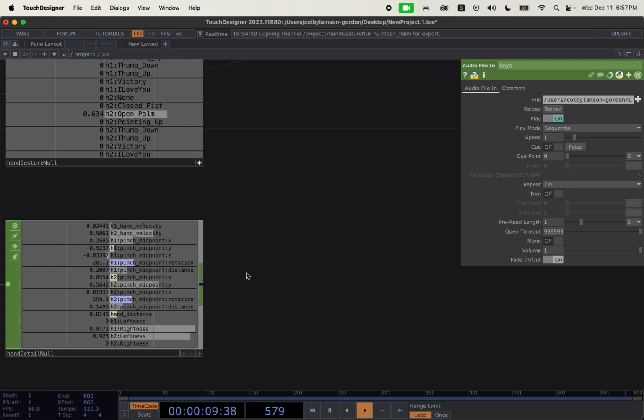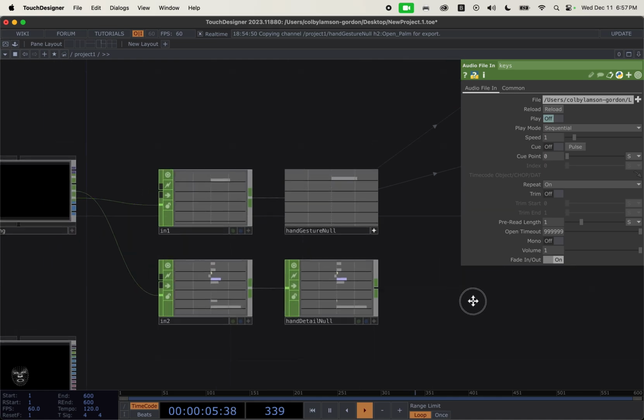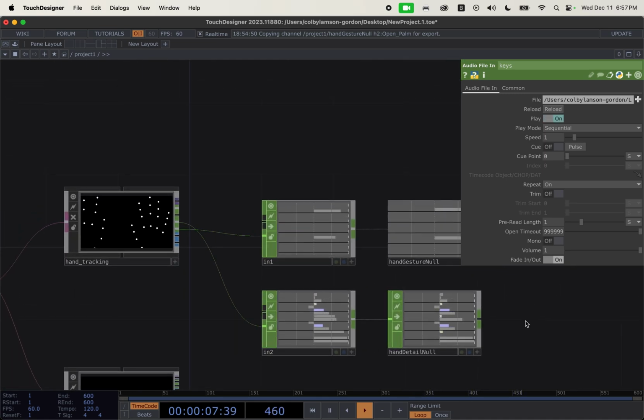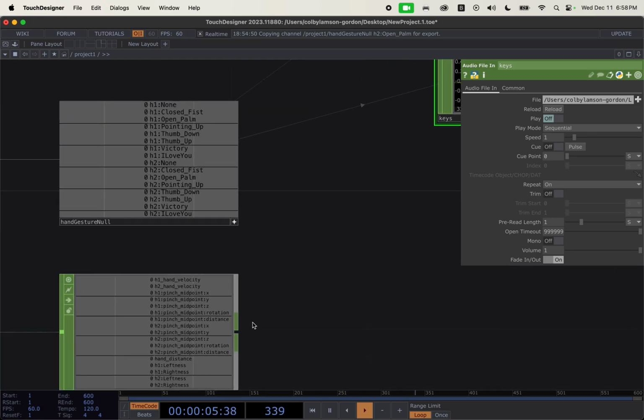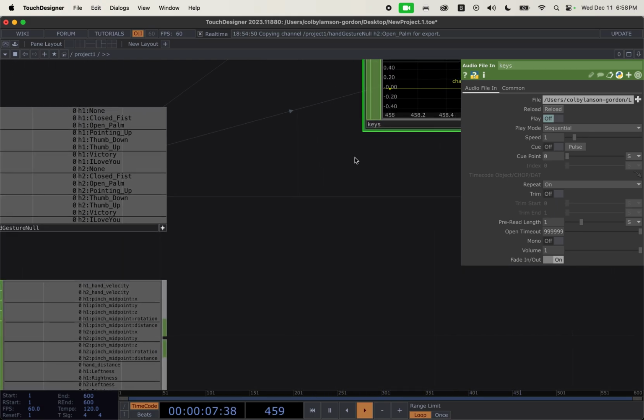I think I'd have to get a little deeper into TD to figure out exactly why that's happening, because both of my hands are actually at the exact same distance away from the camera, you can see over here, they're closer together. So you can kind of see on this side over here that when I move this, hand 1 is much smaller values than hand 2. So let's go ahead and use hand 2 so we can create a change that is more noticeable.